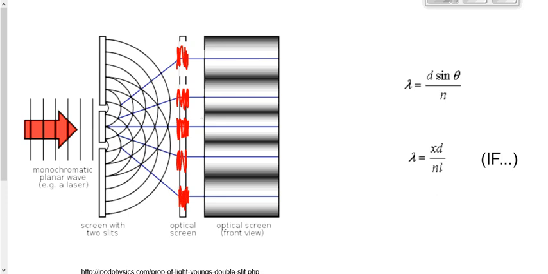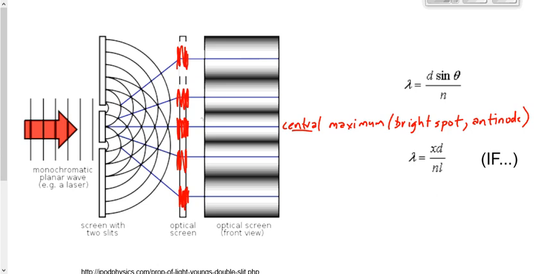We're going to call this maximum our central maximum. Another name for a central maximum would be a central bright spot. Another name for a central maximum or central bright spot would be a central antinode. We don't see that term all that often, but we could. A central maximum, a central bright spot, a central antinode, they all mean the same thing.